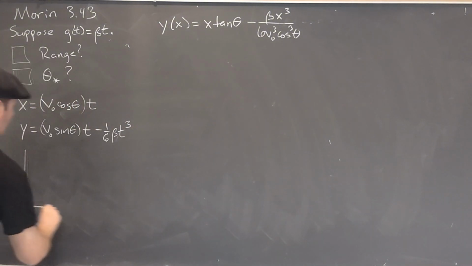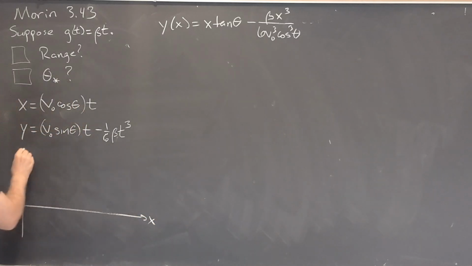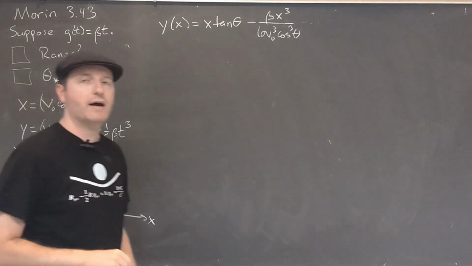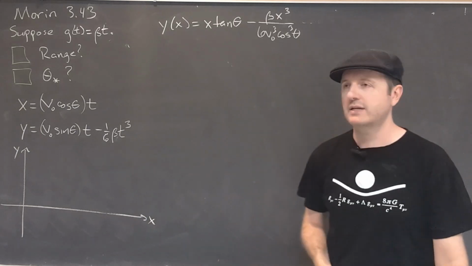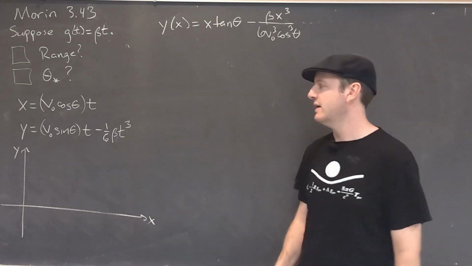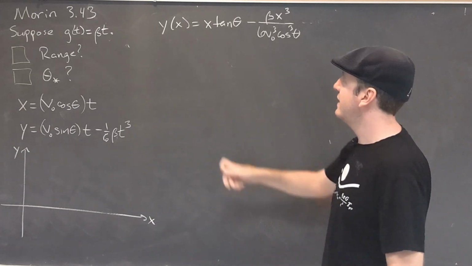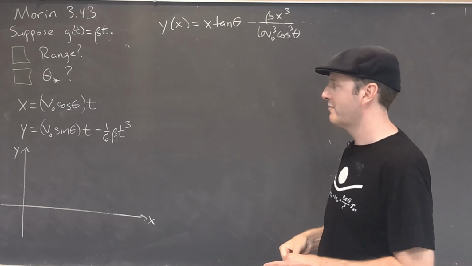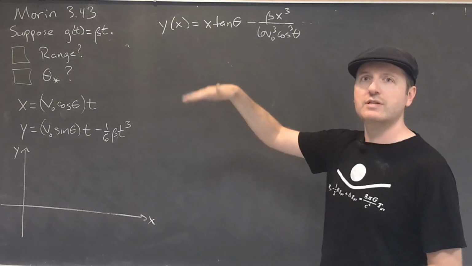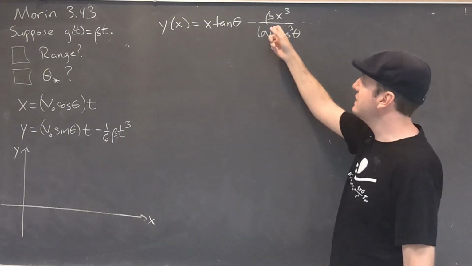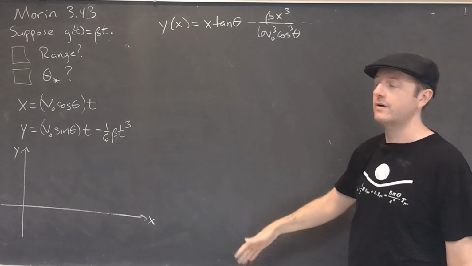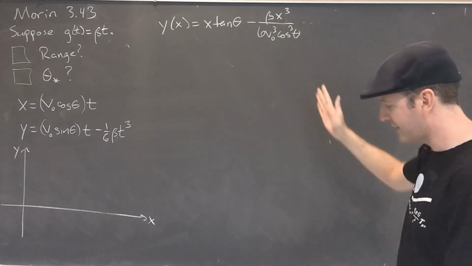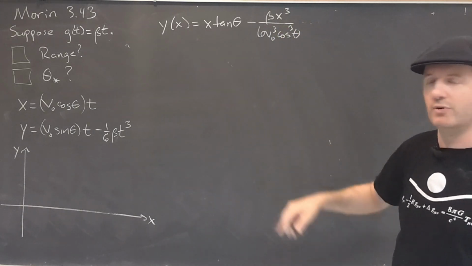And in general, these cubic trajectories are not symmetric. They don't have the same symmetry properties that a parabola does. I don't have a focus or a directrix. In fact, all I really know about it is that when x equals 0, y equals 0. So it starts at the origin as desired. And then it'll rise, it'll have a single peak, and then it'll fall. We can see that because I have a negative cubic term, as x goes to minus infinity, I am expecting it to go down. There's not going to be multiple peaks in there.